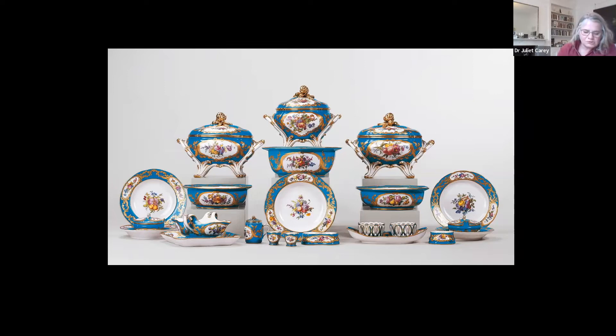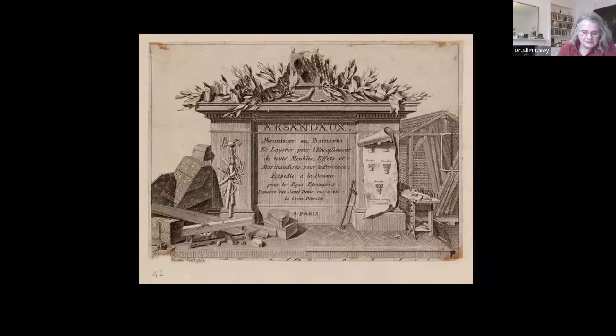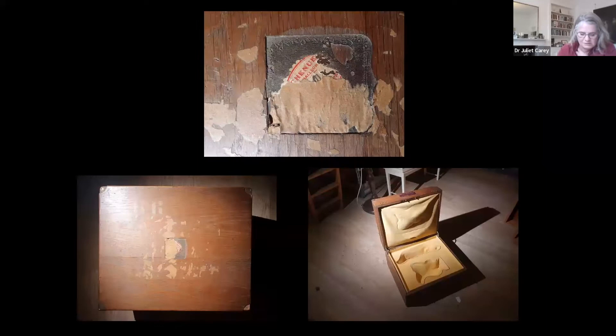Edmond's boxes would have appreciated this 18th-century care in packing ceramics. This is an 18th-century trade card for a certain Osondeau at Waddesdon, who made crates in wood for transporting furniture and objects, but the most refined leather boxes with fitted interiors were made by members of the guild of gainiers. There are large cases for musical instruments and tiny ones for eyeglasses and scissors on the shelves behind the craftsmen, as seen in an illustration from the Encyclopédie. For ages we did not know who made Edmond's boxes, but colleagues Mia Jackson and Jane Finch recently found, behind a loose brass number panel, a manufacturer's label for Chenu.